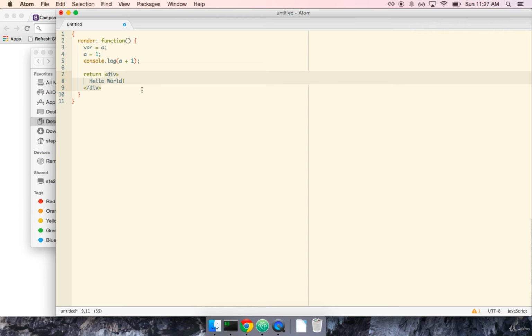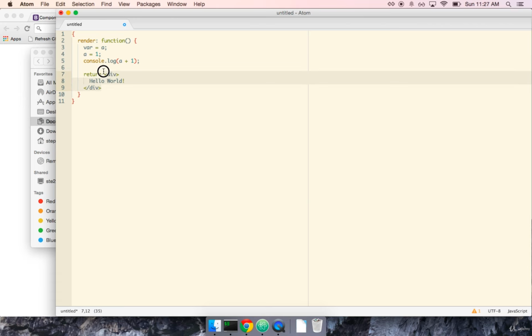So the first thing to reiterate about JSX is that we're putting exactly what looks like HTML inside of our JavaScript. Now, before we can run this code inside of a browser, however, we need to compile it to JavaScript. Whenever we write JSX, it needs to be compiled to JavaScript before it runs in our browser.